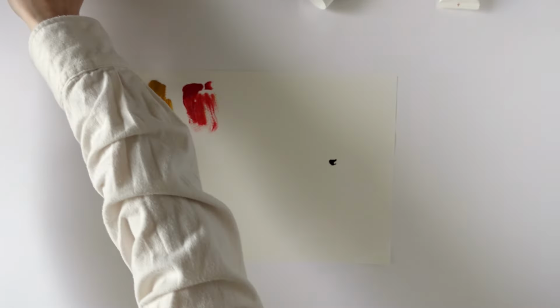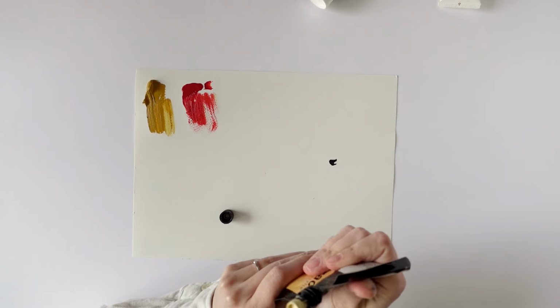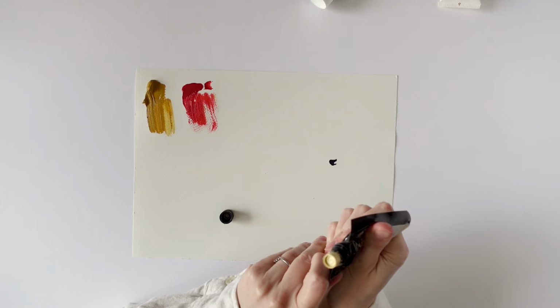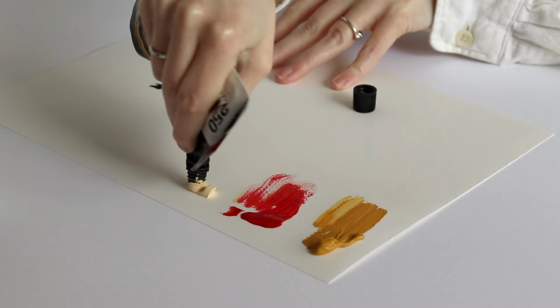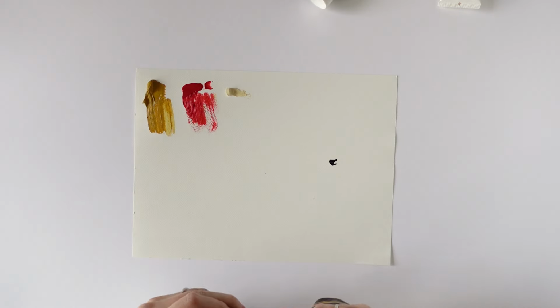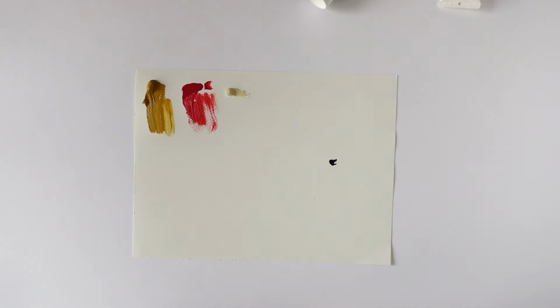Then I have, this one is a Sennelier. I haven't used this in a while, so it might be dried up a little bit. Oh, here it comes. I don't have many of these. Yeah, this is also very heavy actually. So I would consider that a heavy body if it stays like that.